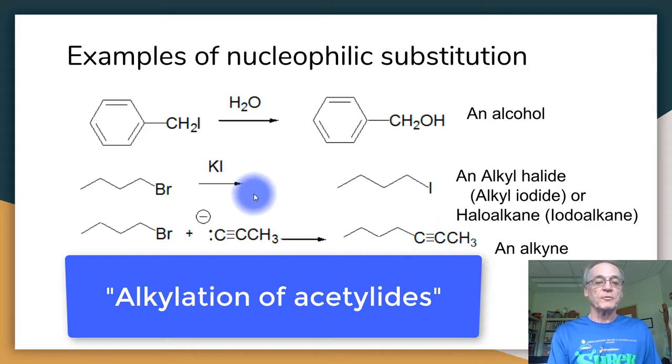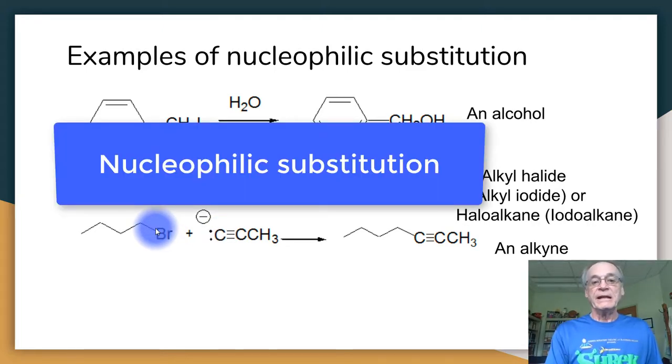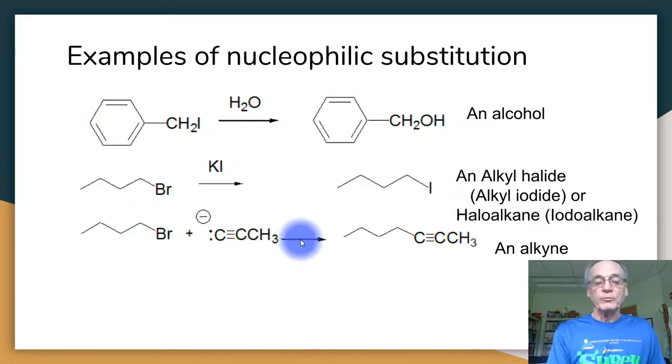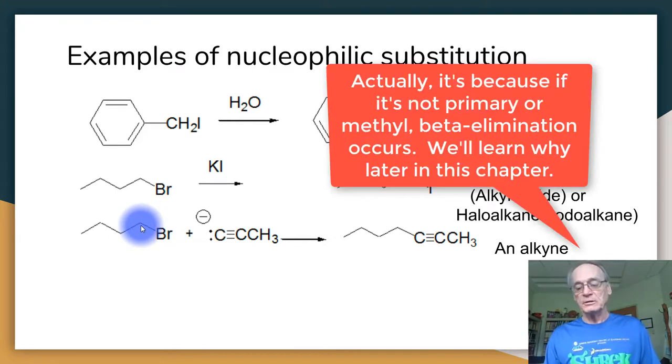When we learned this reaction before, we learned it from the point of view of the acetylide, and we said you could alkylate it by reacting with an alkyl halide. Now we're going to learn the exact same reaction, but from the point of view of the alkyl halide, and it's a nucleophilic substitution because these acetylides are nucleophiles and they can replace the halogen. You may remember back when we learned this reaction that we said it works best if the alkyl halide is primary. That's true, and there's a very good reason for that, which we will learn later on.